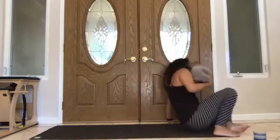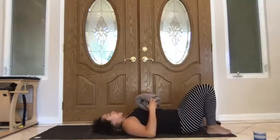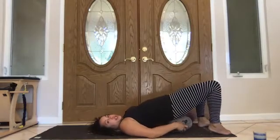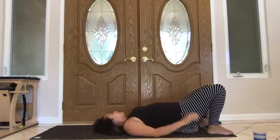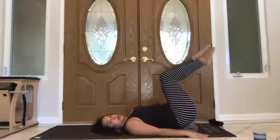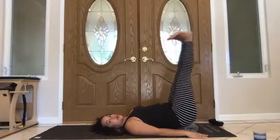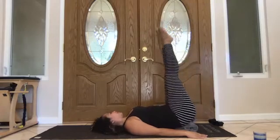We're gonna come all the way down into supine, which means on our backs. Lift your hips, tuck your pelvis, bring that prop underneath the end of your tailbone, tops of your sit bones, supporting your glutes. Hands come down by the side of your body, bring your knees into tabletop. Now extend your legs, flex your feet, draw a line halfway down, point your toes, come up.